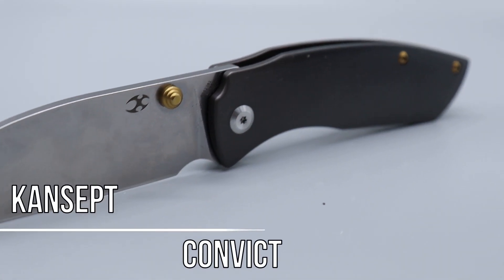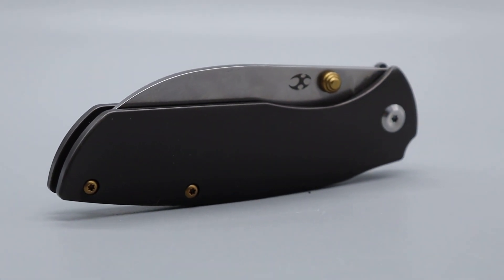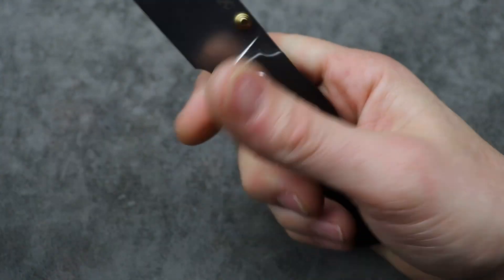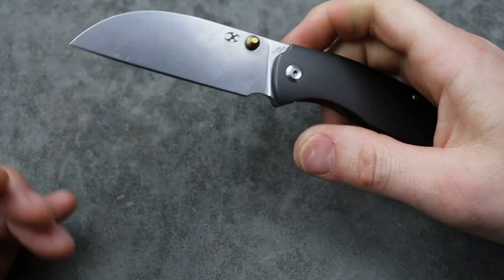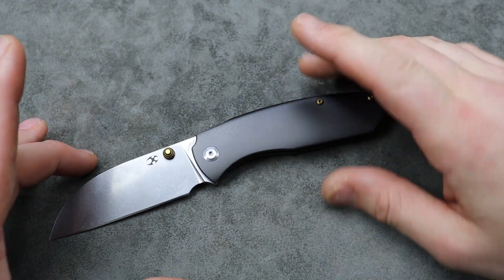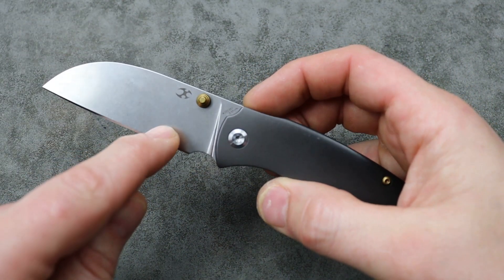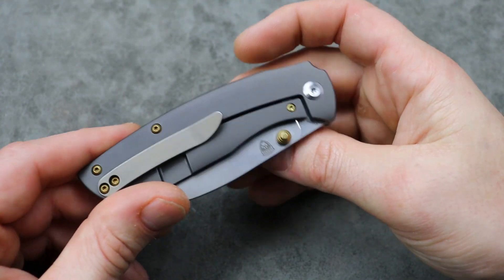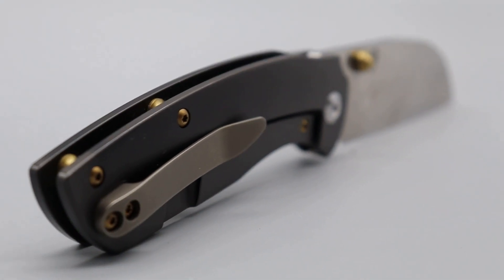I absolutely love the K320. Next, my favorite Concept. Recently I got a few other Concepts that I really like, but nothing yet has been able to beat this one — this is a Concept Sheepdog. I love this knife. The ergos are so hand-melting, it's very comfortable. There is another version, though — get the double thumb stud version. They have a single thumb disc version that's not as good. It doesn't have the sharpening choil, you can't reverse flick it, and it has more screws on the back. This version, in particular, is so ergonomic, so slicey, so useful.